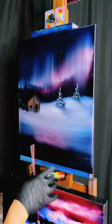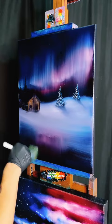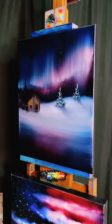I might want to make like a little lake down here for the guy. Watch this. How cool would this be if this bit right here, if we start pulling it down, you know what I mean? This could be a little lake right there, like a little pond, guys. I mean, with a couple little swipes. Shoot, we could even reflect that down into the water. We could do some cool stuff.